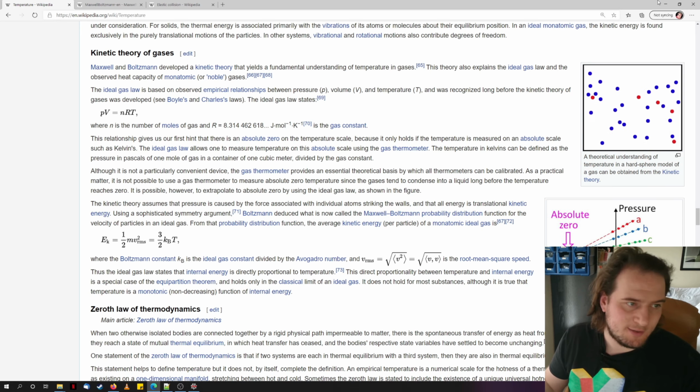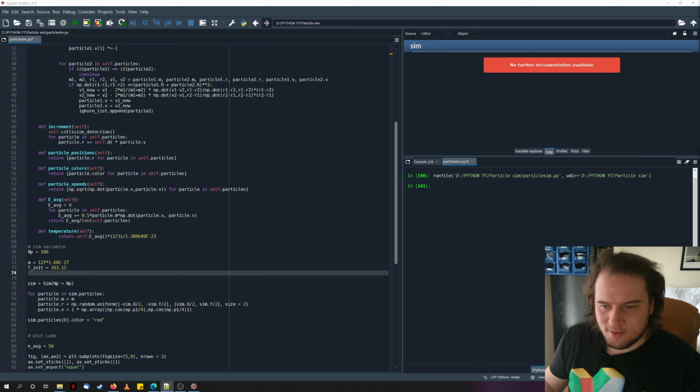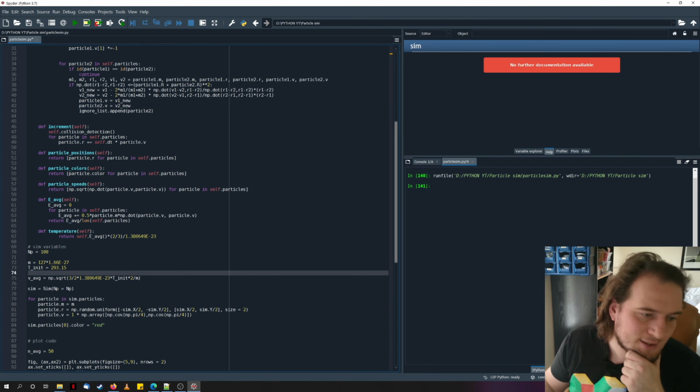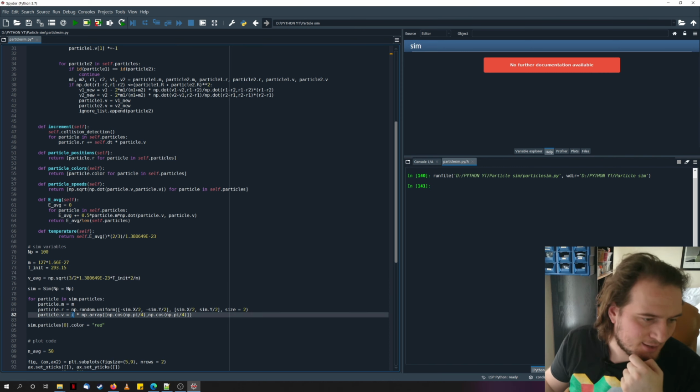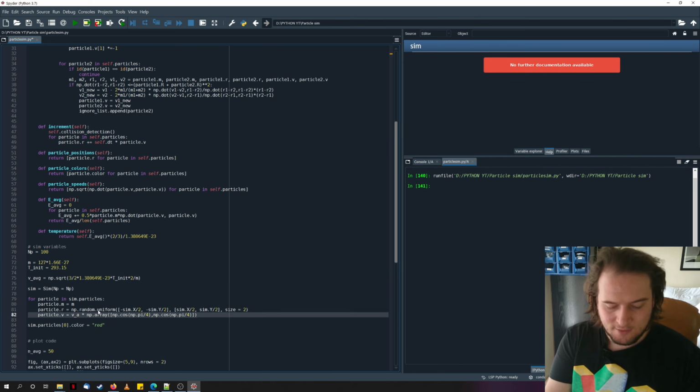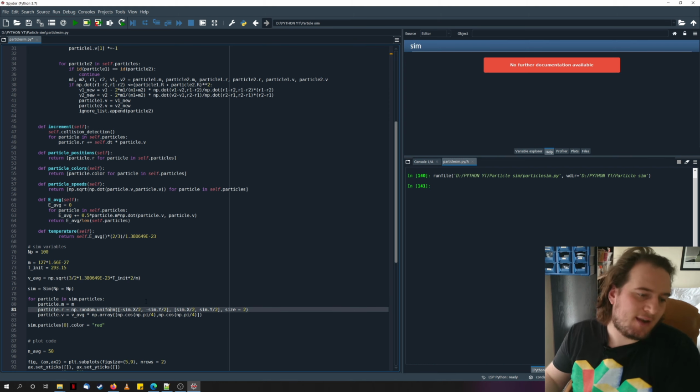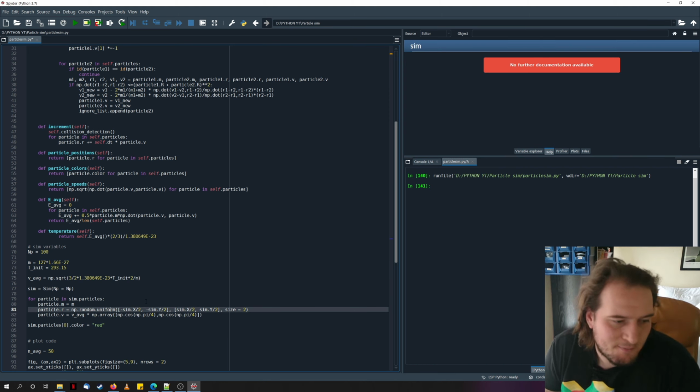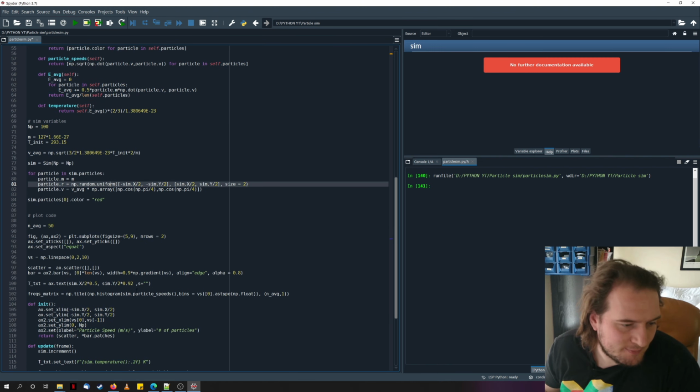All we have to do is rearrange this equation. If I rearrange this equation, this is the value that we would expect. So now what we've done is we've given every particle in the box the mass of a xenon atom and the average speed that a xenon atom has at room temperature.